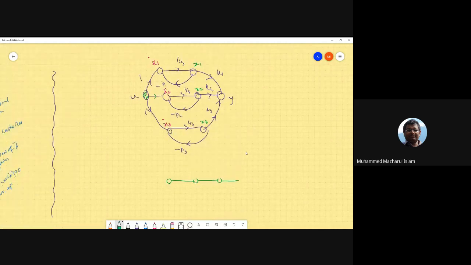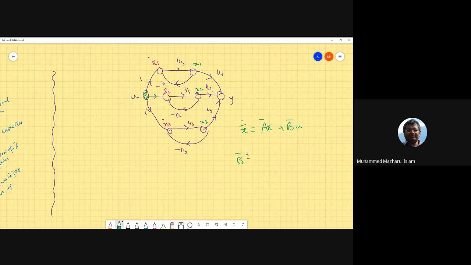So in systems where this kind of connection exists, the systems are controllable. And if you remember that X dot equals AX plus BU, BU is a scalar. The B vector looked like this. That's the gain of each of the paths to each of the states. Usually the gains are kept as 1. If this was 2, for example, this one would be 2.